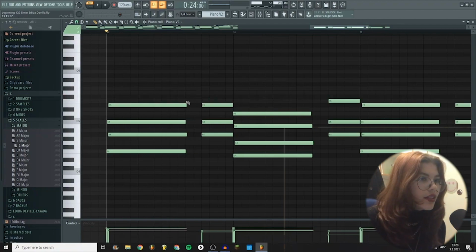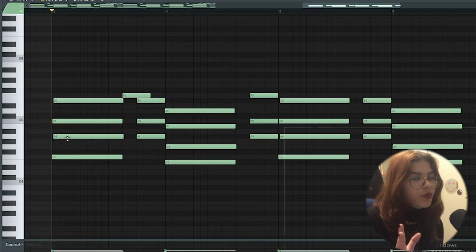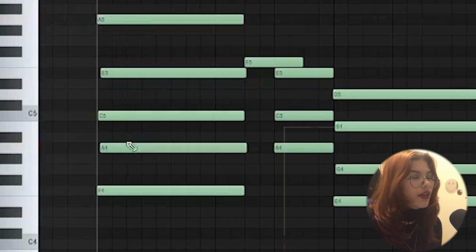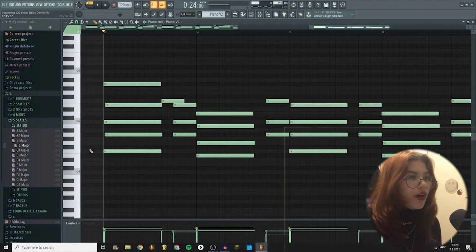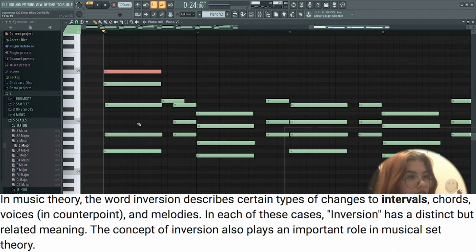Then I added this little filler note. And then what I did to make them bigger and lush is I took these notes, like the second one, and I put it an octave up. So making chords is just knowing how to do a basic chord, and then you can take the notes that are already there and just put them an octave up or an octave down. And you can also do these things called inversions like this.